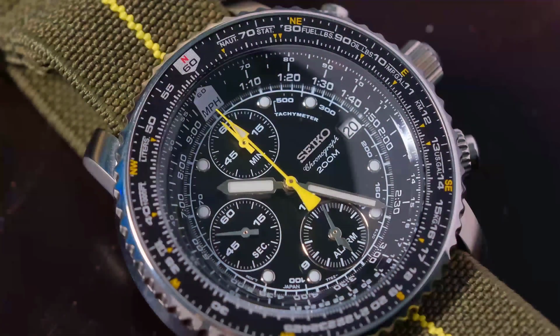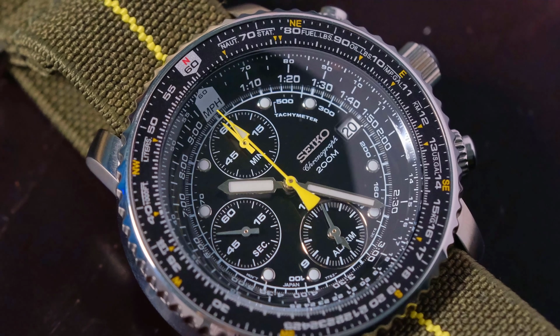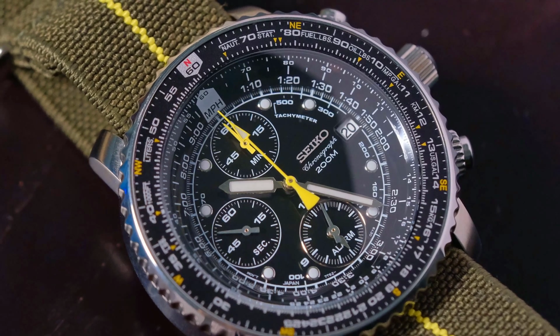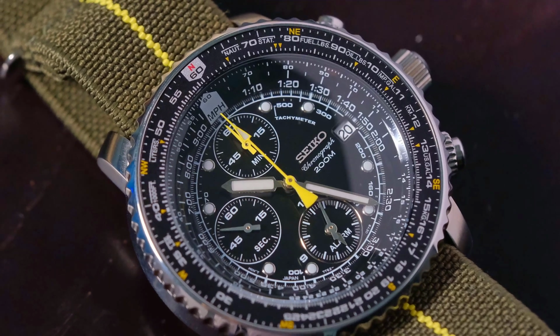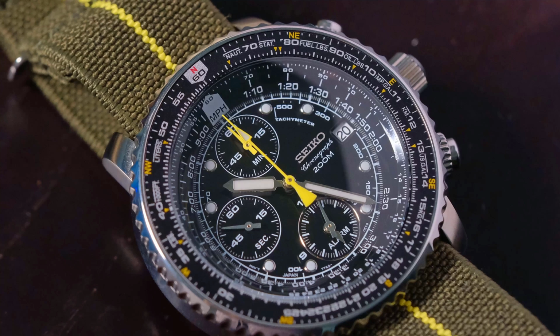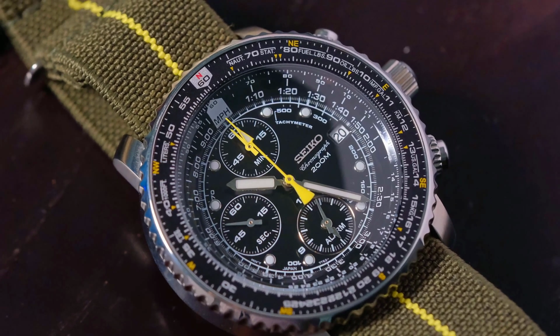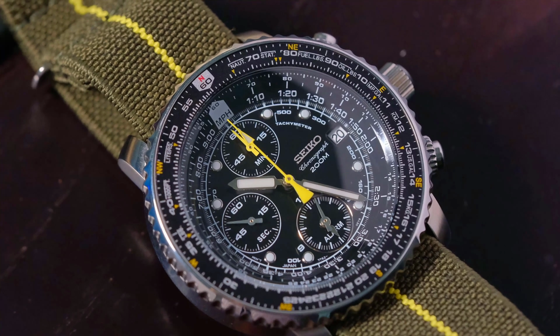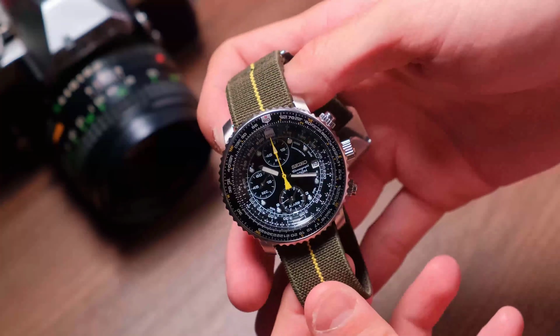But I do believe it's one of those things where if you really daily wear this watch and put in the time to use it, it does become extremely practical. Maybe not as much as pulling out your phone and getting the answer immediately, but there is a sense of nostalgia and a tactile feel, which is why we like watches to begin with. So let's throw this watch on the wrist and see how it wears.